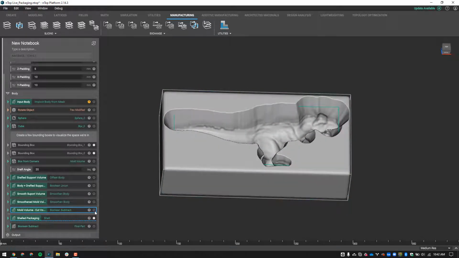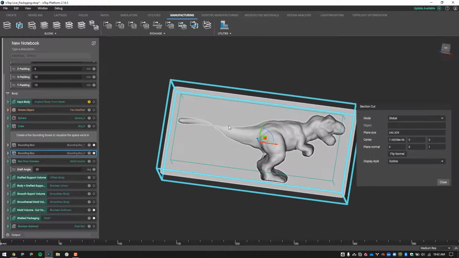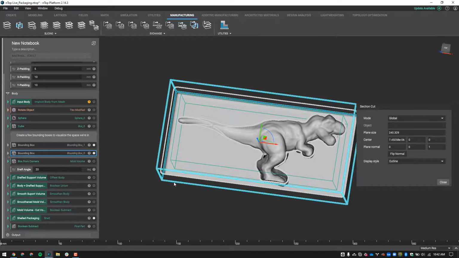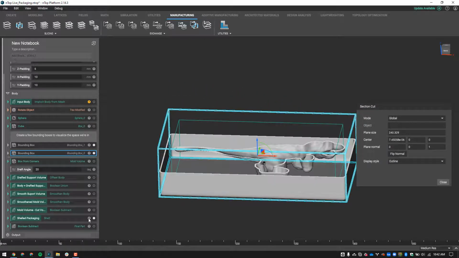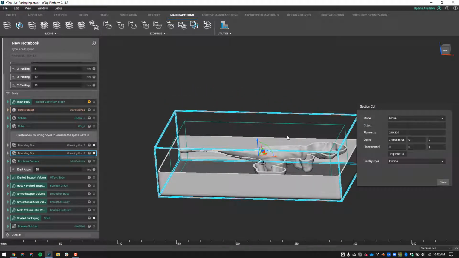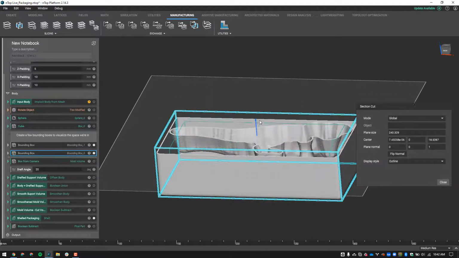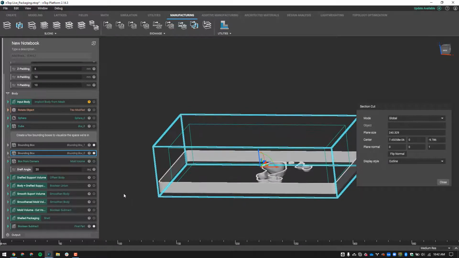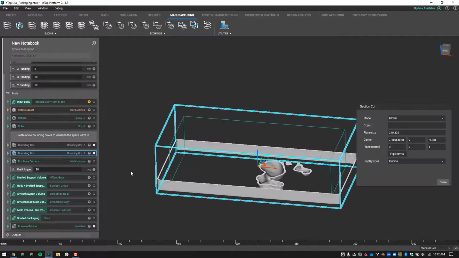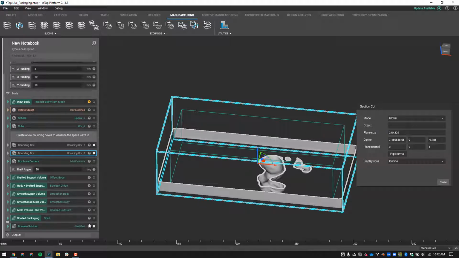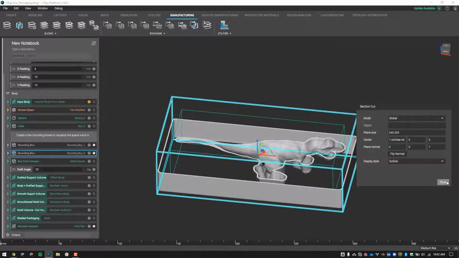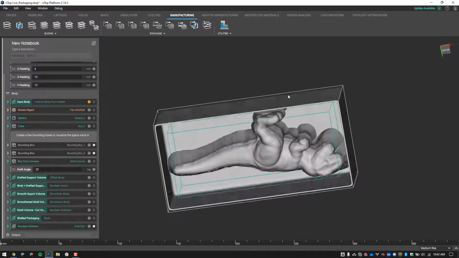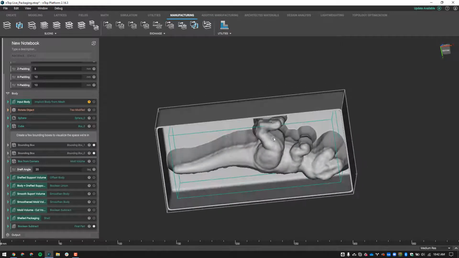There's a couple more things that I need to do. I need to shell this part. So if we look at the original and let's cut it out, it's solid, whereas if we look at just the shell here, we can see that now that part is hollow. And that's really what we need. The last step is that we just need to cut off this bottom, and that's cut off with a plane and a subtraction step. And so now we have our final part, which is our mold.